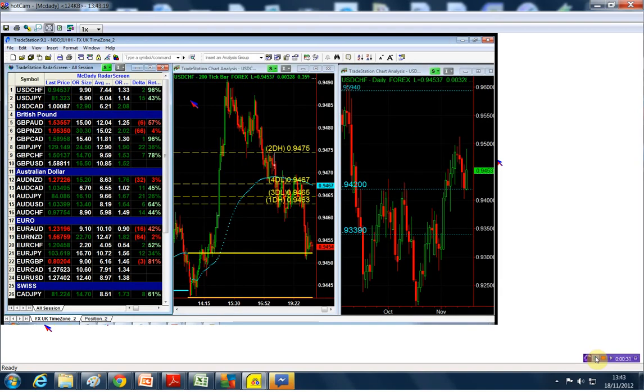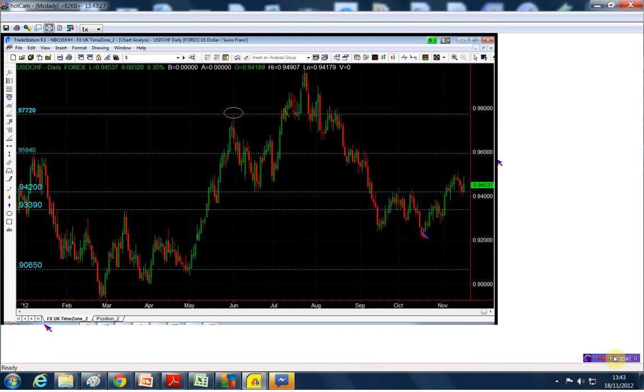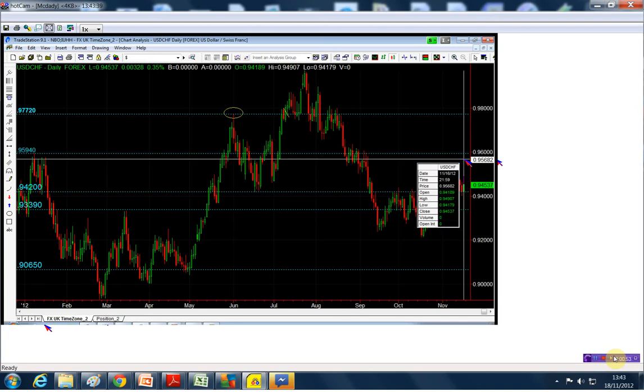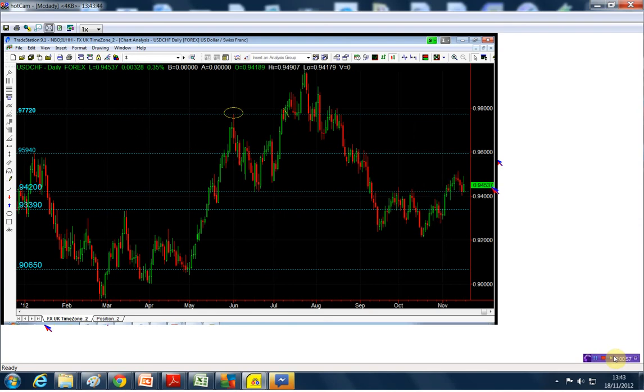So this is the chart for the euro from the dollar Swiss, and as you can see, this is a move to the upside. We traded above the 94.20 structural point. We put a high at 94.90, and we closed the week at 94.53.